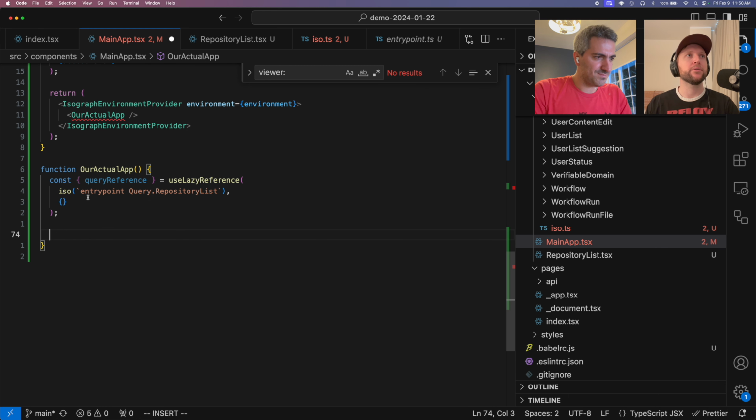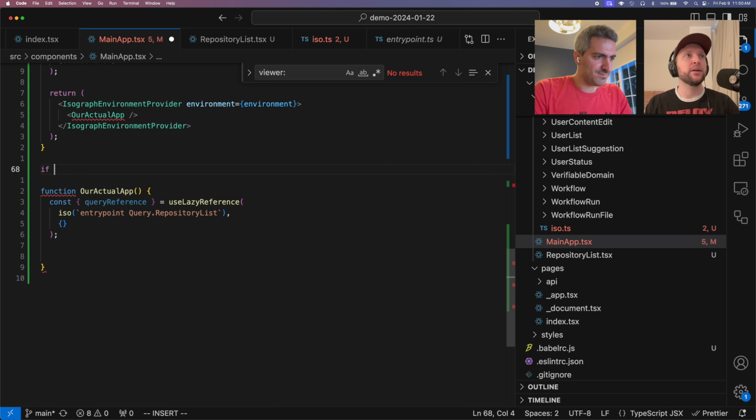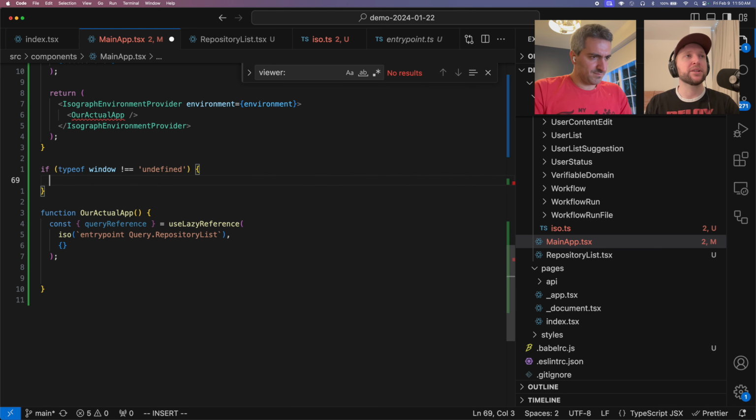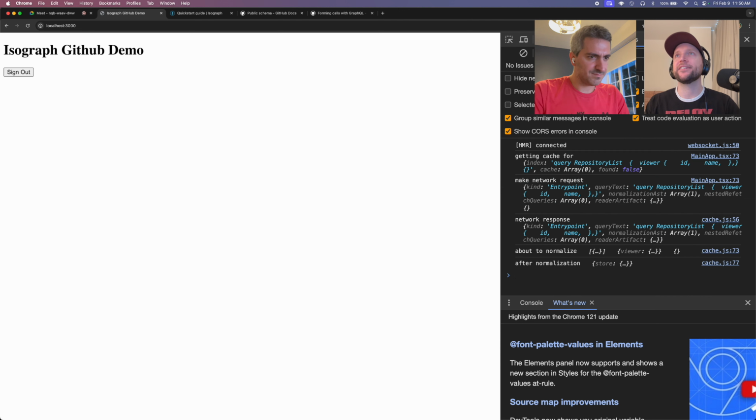So if we set window.log, let's see, type of window not equal to undefined, so that NextJS doesn't complain, window.log equals true. If we do this little secret, you get a bunch of logs on the back end.